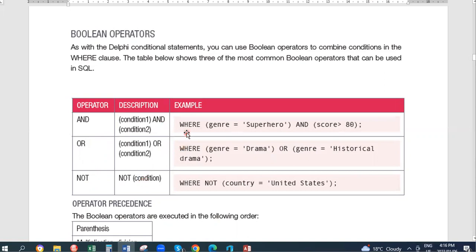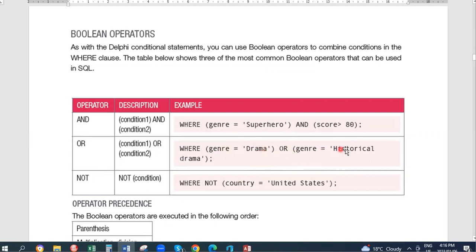Now, an example: you want where genre is equal to superhero and your score is greater than 80. So basically 2 conditions must be met. One is genre is equal to superhero, and your next condition is the score must be greater than 80. You can also have an or, which means one condition must be met, where genre is equal to drama or genre is equal to historical drama.